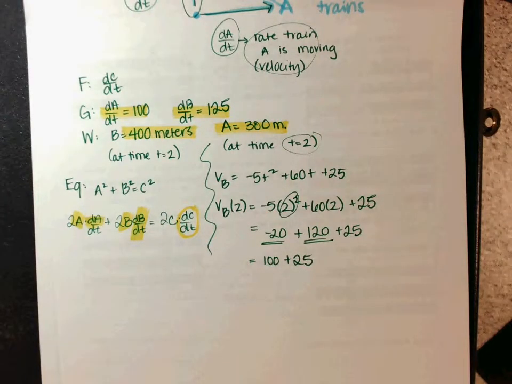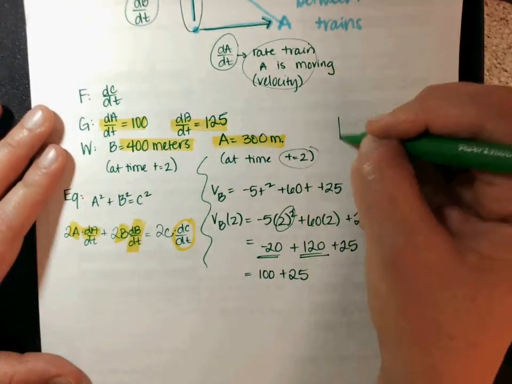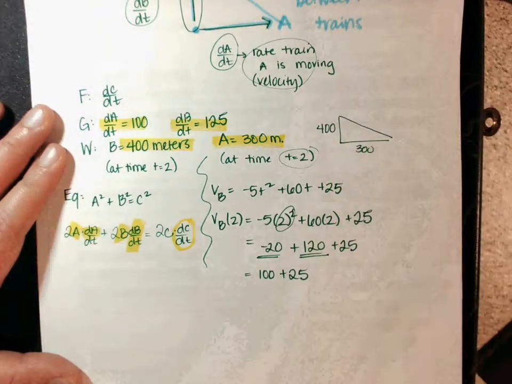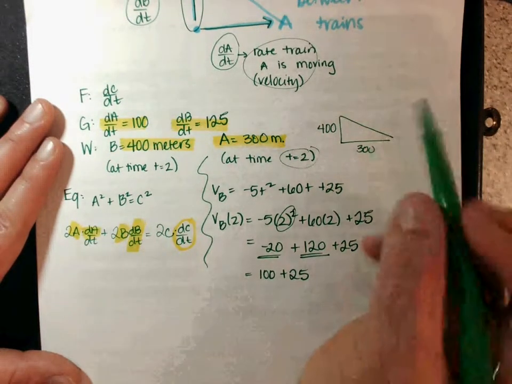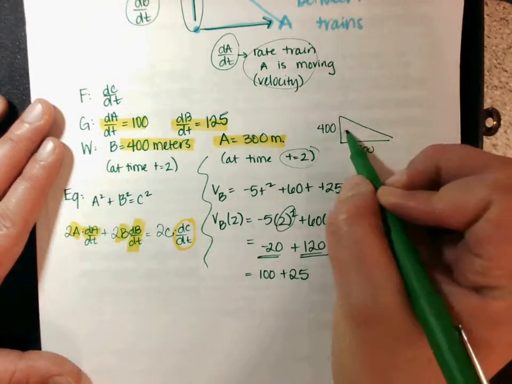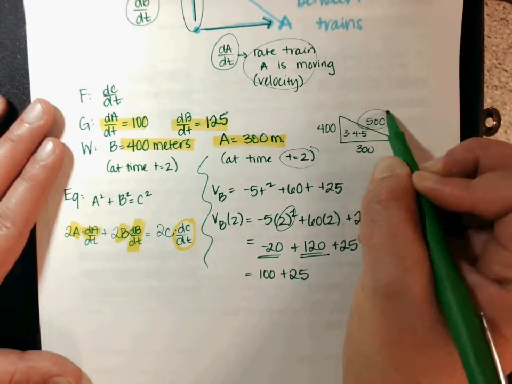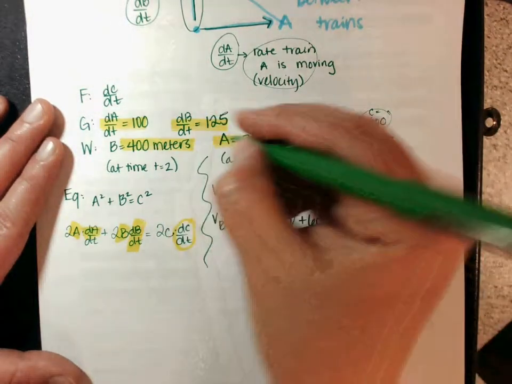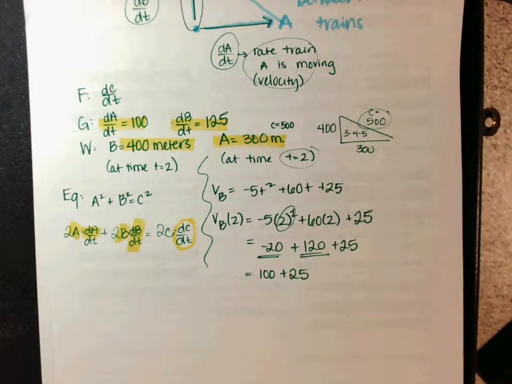That's a problem. So I want you to think for a second that if train A is 300 away and train B is 400 away, okay, think about just for a second. This side is 300, this side is 400. Okay, in kind of a sneaky way, can you figure out that third side? Think about 300, 400. Okay, think about a 3, 4, 5 triangle. If this one's 300 and 400, then this one has to be 500, that's my C. So when I plug in, I'm going to add to this that my C has to be 500 if the other two sides are 300 and 400.